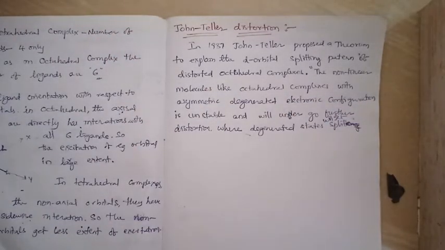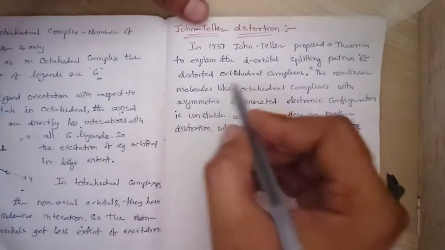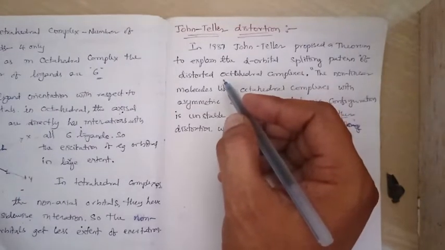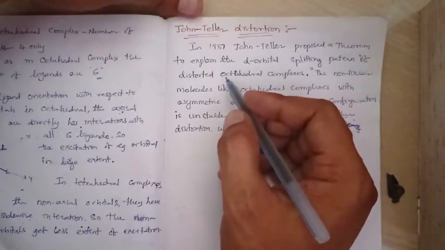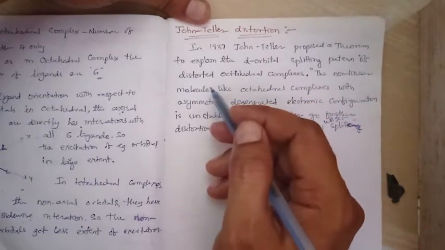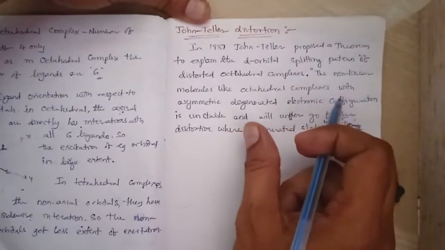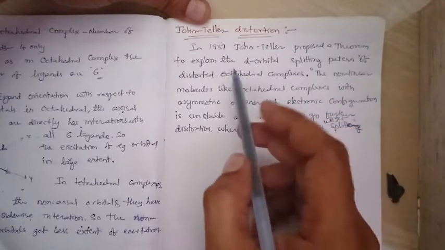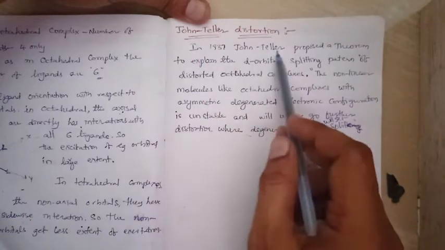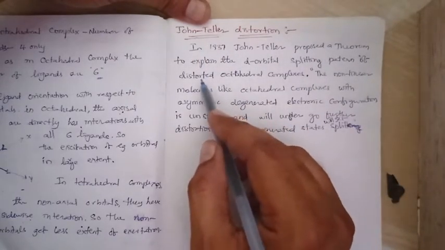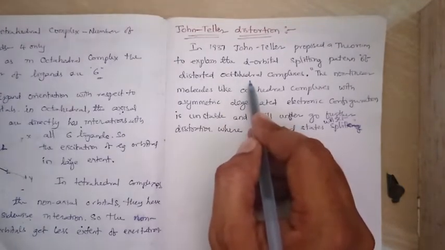So actually what we have to know is that initially here in the terminology, two or three words may be unknown to you, right? Let us discuss them first, so that we come to know exactly what the statement means. Okay, so firstly, Jahn-Teller's theorem is describing the d-orbital splitting pattern of distorted octahedral, right?